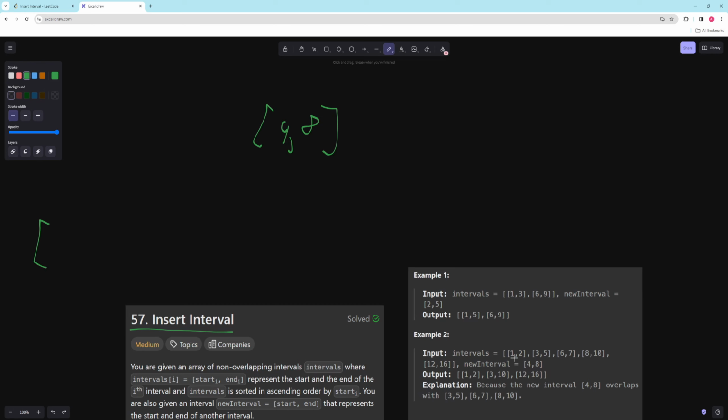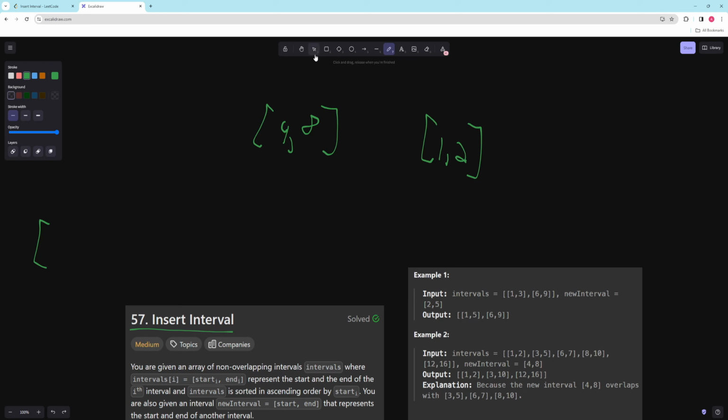So the first interval is 1, 2. If we have 4, 8 and 1, 2, we can basically just insert the smaller one of them because we want it to be in increasing order. And if there's an overlap, then we'll just combine it and then go to the next one. So we're going to hold a value and insert one of them if there is no overlap. And if there's an overlap, then we'll combine them and hold that value until at the very end.